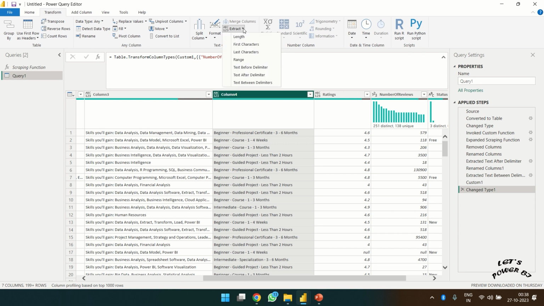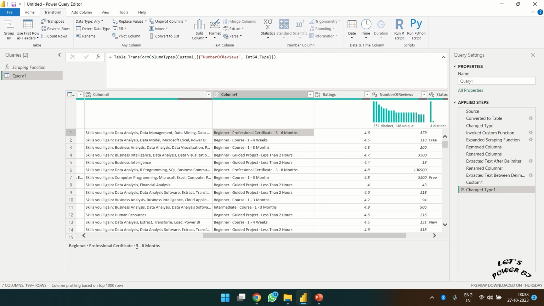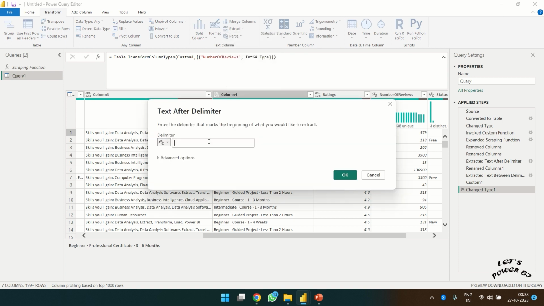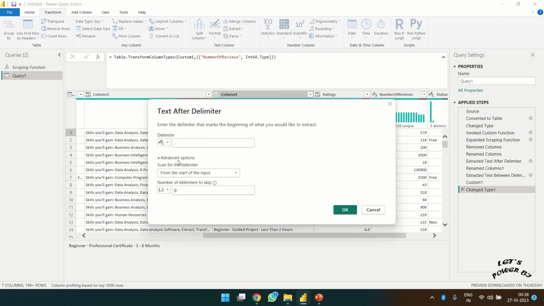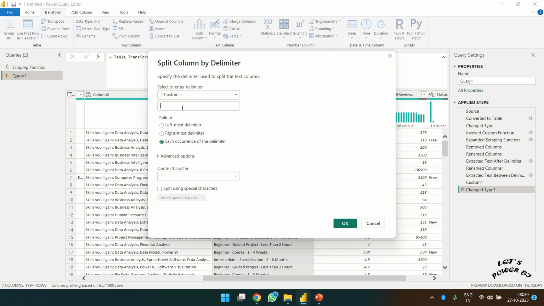Now over here I want to extract text after delimiter, and I want to see what this delimiter is. So what I will do is I'll select this, copy this, and text after delimiter, and this is going to be my delimiter. Split by delimiter, and this has already taken, and I want the rightmost.